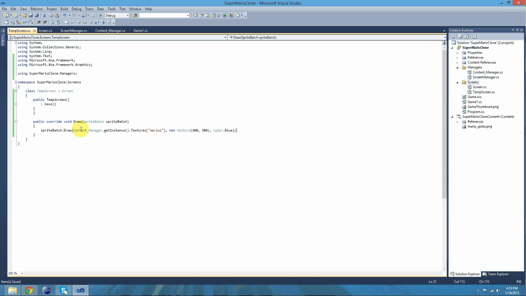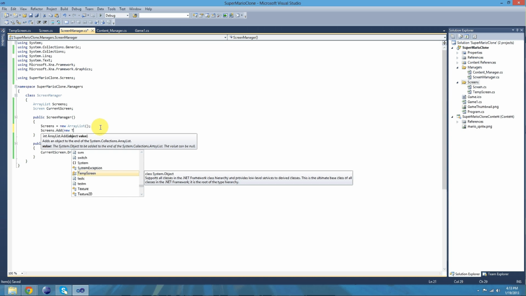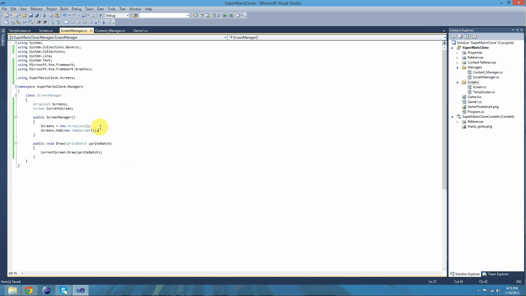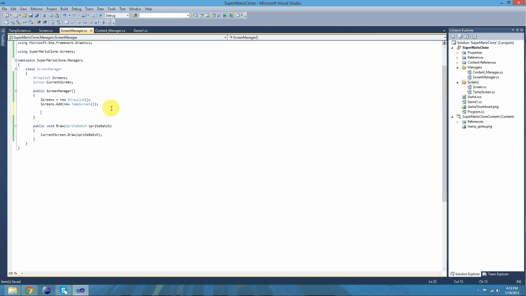And now, in my ScreenManager class, I have to say screens.Add new TempScreen. And now I have that temp screen in there in my ScreenManager, and then I'm going to go ahead and set my current screen to screens[0], which is going to be the screen, and you have to typecast when you do that, but I can just set it to Screen.